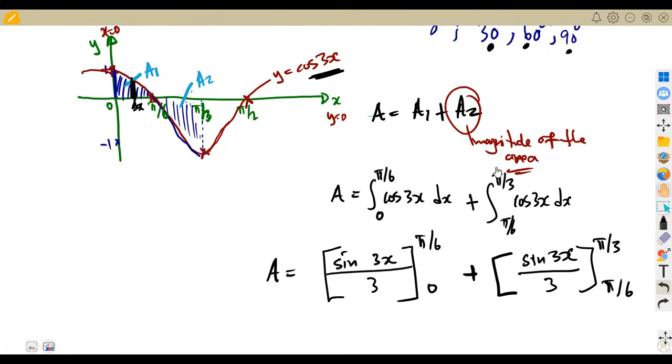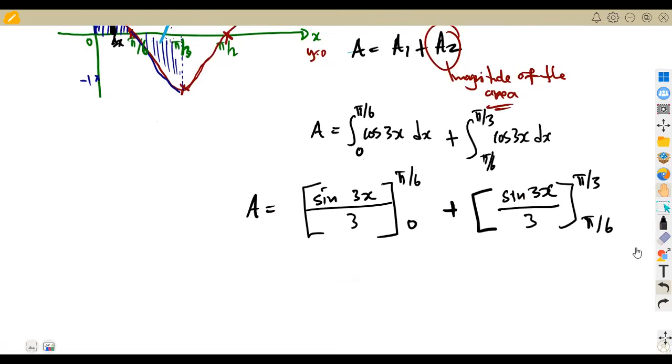So we have integrated the cosine, and now you're going to substitute. This is the first area, so do not combine this, because remember, we are supposed to take the magnitude. You're supposed to find this answer in its simplest form first before you combine everything. If you combine everything, you're going to obtain wrong values. So for the first area, area 1 is the upper limit minus the lower limit. In place of x, you substitute pi over 6.